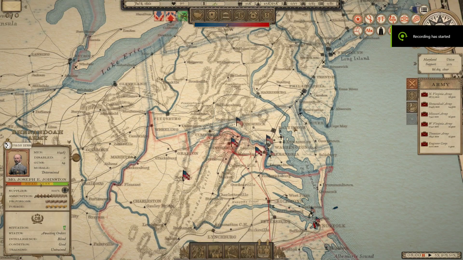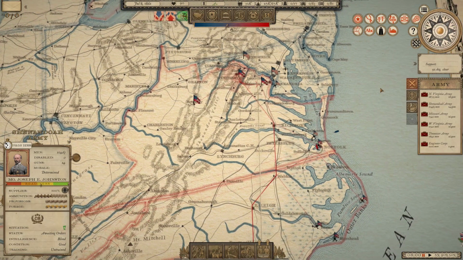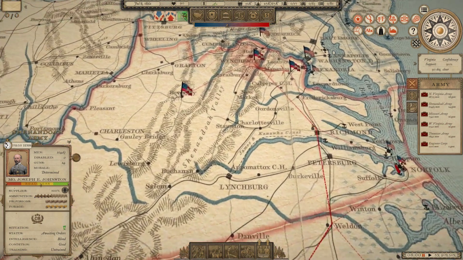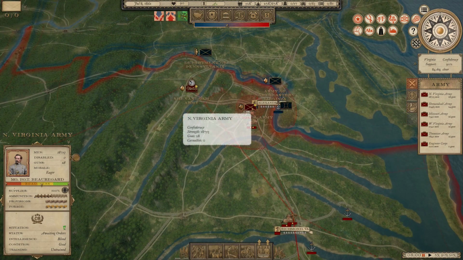Okay. I'm done with all that. So basically we had 8 independent forces, and I collapsed those down into 5. However, I did add a separate force, which I'll talk about in a second. So the main army here, I've also renamed them all from what the default start names were.